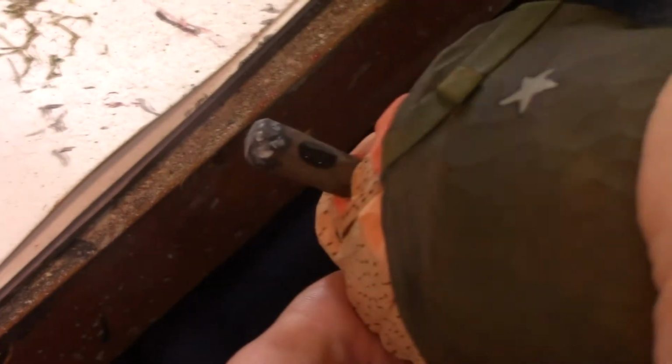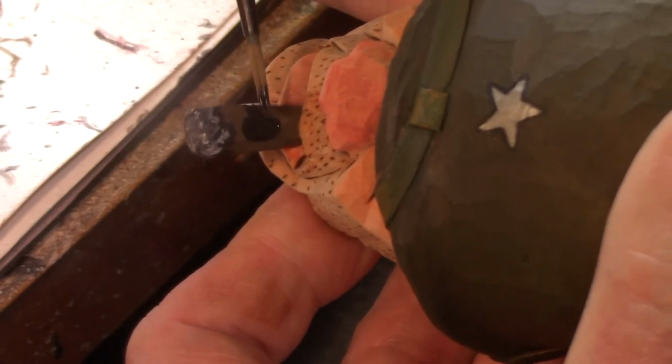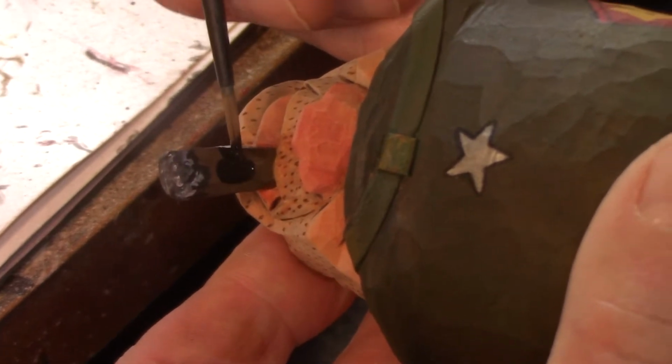So I'm going to make the area for the band, or the emblem right here of the band, a little bigger than I would normally. And then I'll paint the band.